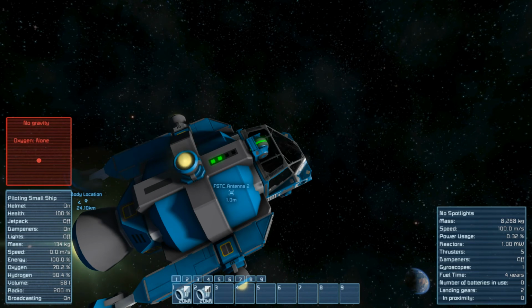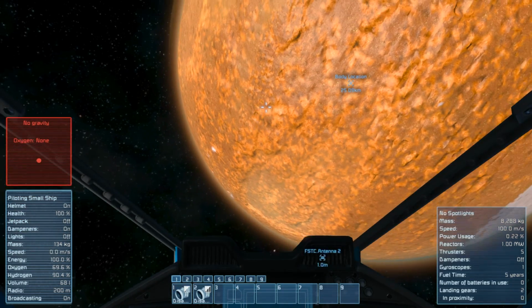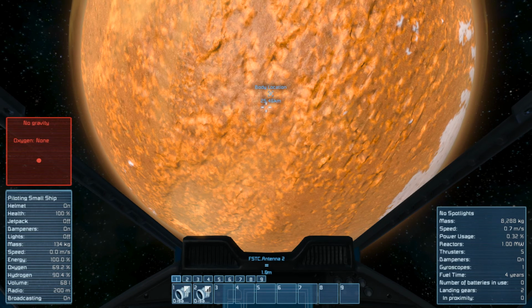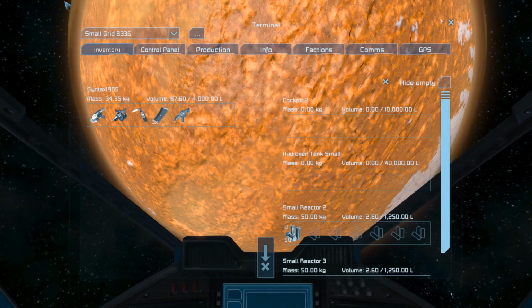There you go, we've hit the gravity well, so I can turn off the override now and we'll continue at 100 m/s. If I did want to stop, I haven't got a forwards thruster, so I just have to do a 180 and activate my inertia dampeners, and that will use a lot of fuel. Just stopping uses a lot of fuel. But yeah, we've hit the gravity well, we have stopped, and let's check out that tank.